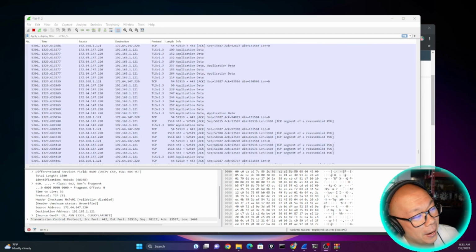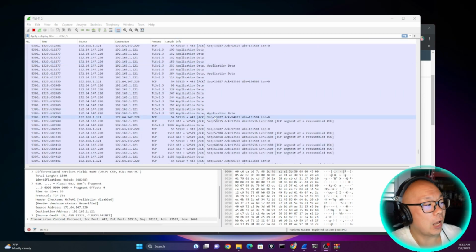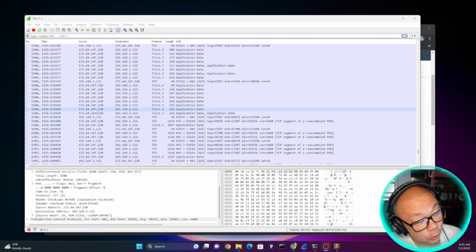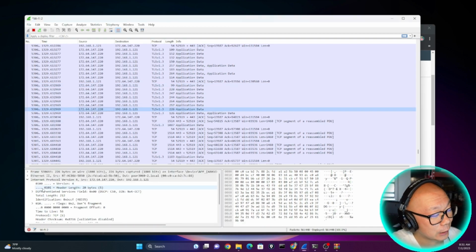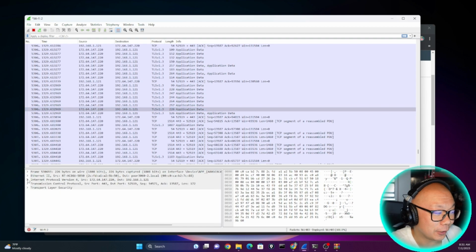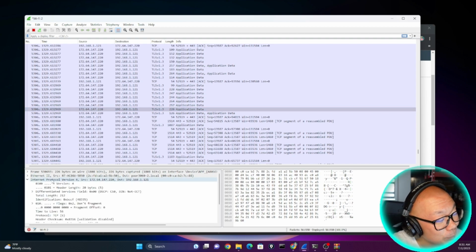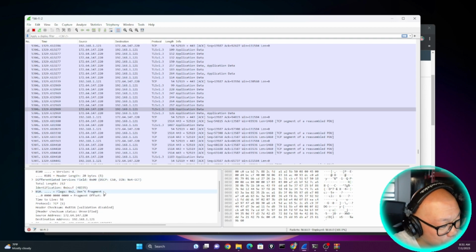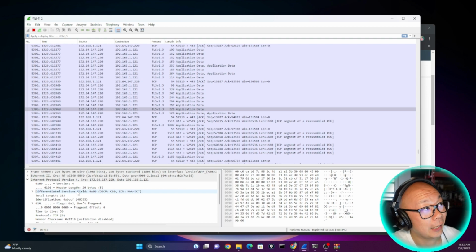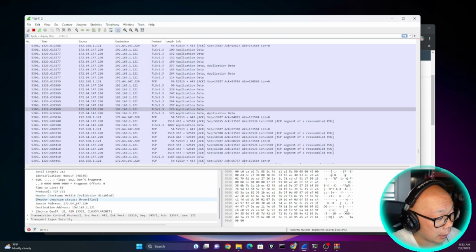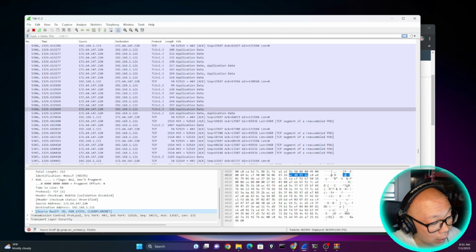Hey guys, so I made a mistake. What you want to do is look for an external IP address, right? And you want to expand the Internet Protocol. I said earlier it wasn't Internet Protocol. It wasn't Transmission Control Protocol. It was Internet Protocol Version 4, or Version 6, whichever one you're using right now. So you're going to look down here, right? And you're going to keep looking until you see source Geo IP.